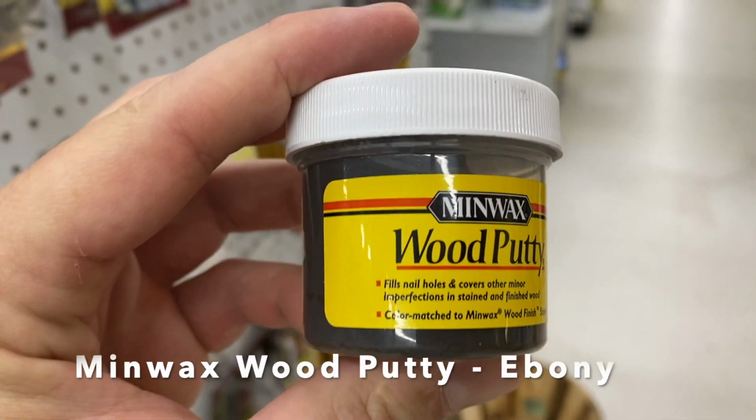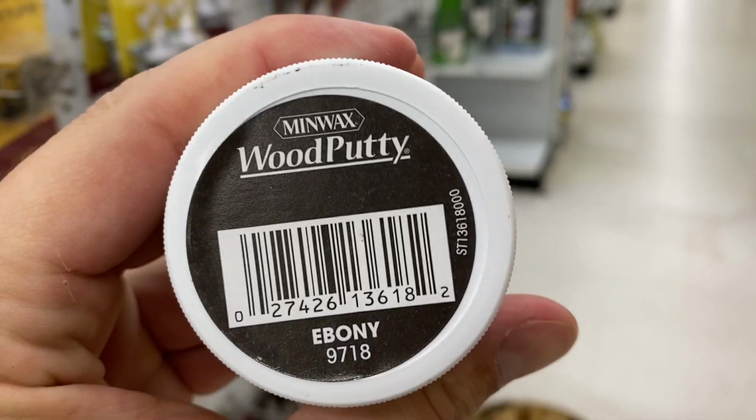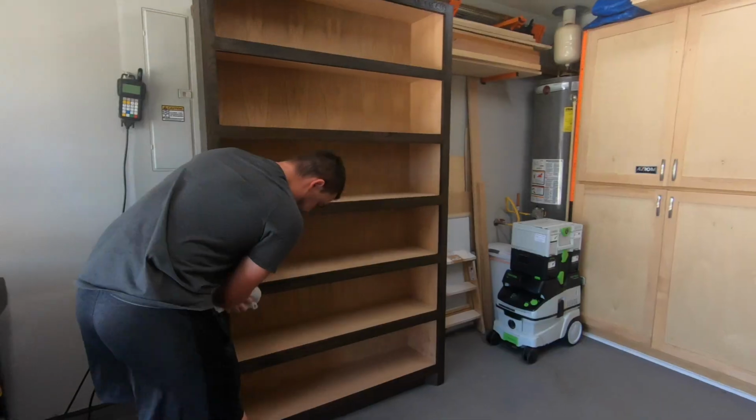To fill the nail holes on the front of the bookshelf, I bought some Minwax wood putty. And I just pressed it into the holes and you wipe it off with a dry rag. Normally you want to make sure that your work is stained and sealed ahead of time because it can leave like a little residue, but if it's stained and sealed, it wipes right off. You can use a dry rag or even kind of a slightly damp rag.